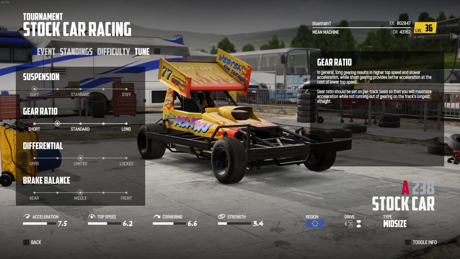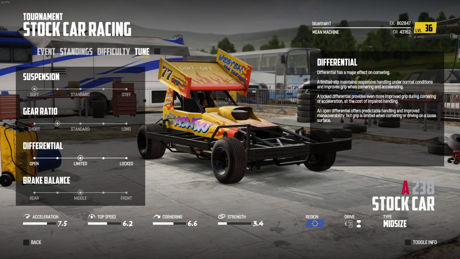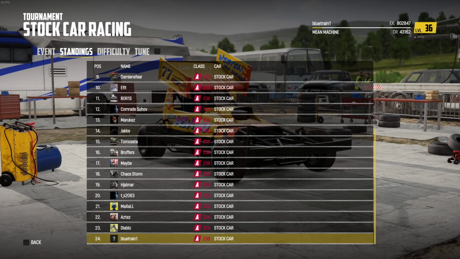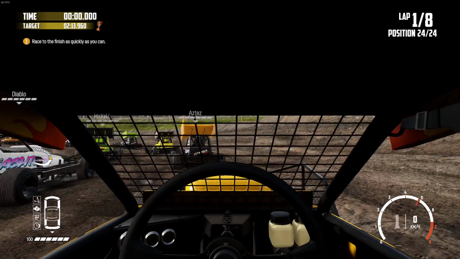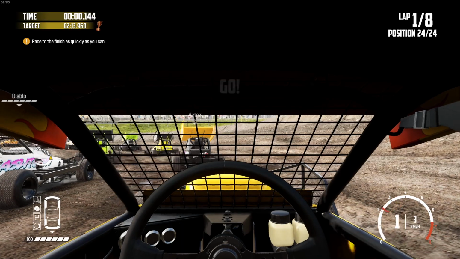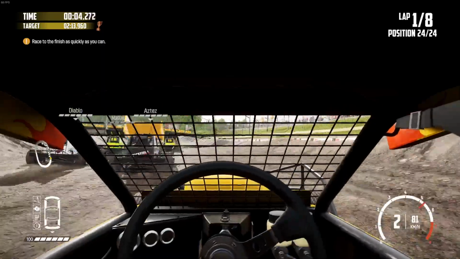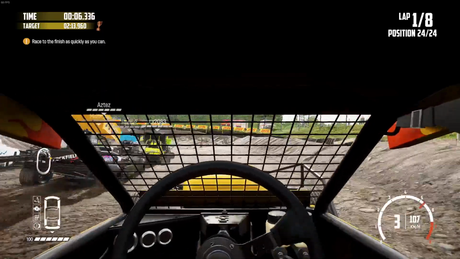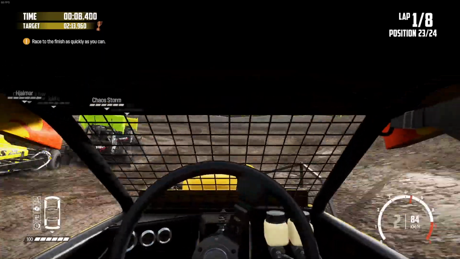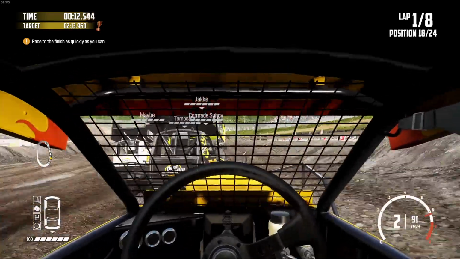I reckon short gear ratio is a little better. Suspension definitely soft on this dirt, and the rest of it can probably stay the same for now. And as you can see, we haven't got the best view. However, this is one of the most detailed cockpits I've ever seen in Wreckfest. It looks pretty good, actually. Unfortunately, you can't buy the stock car. I think it might be part of the DLC. You can't buy it in the store, though.